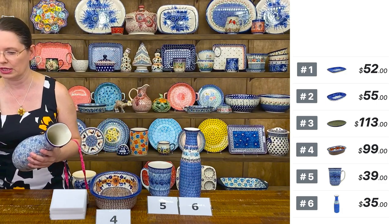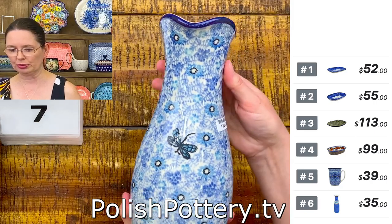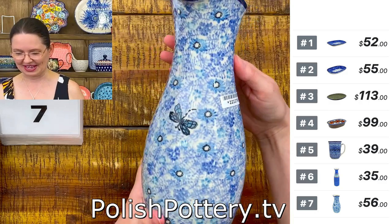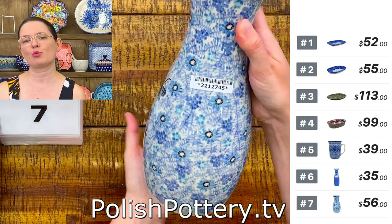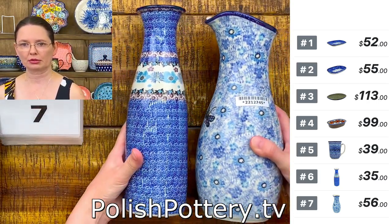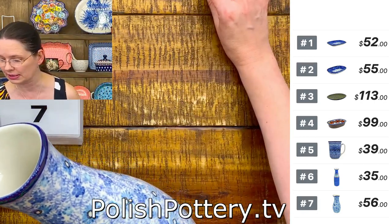And then number 7 is the classic look of carafe from Ceramica. And here we have the light blue Misty Dragonfly, the new variation with Misty Dragonfly designed by Teresa Liana. Number 7 is also 10.5 tall but holds 44 ounces, so it's more bubbly. It has more room than number 6. And let me show you both of them. So you have the classic carafe next to the newer shape. Number 6 is newer shape. Okay, number 7 is $56, regular price $113.